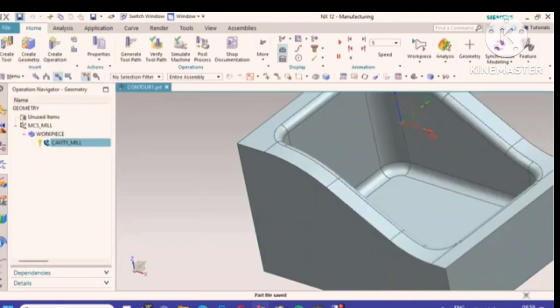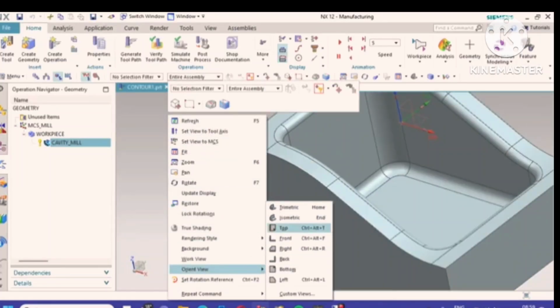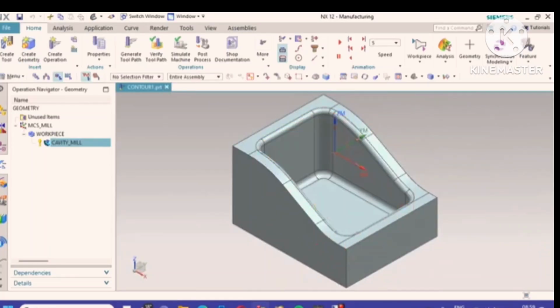Okay, please remember that we have given an allowance of 0.5 mm on both sides and floor.